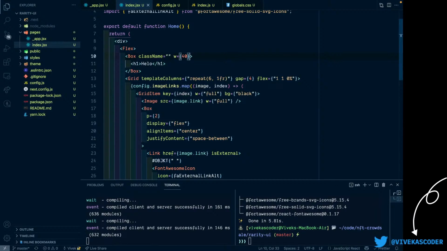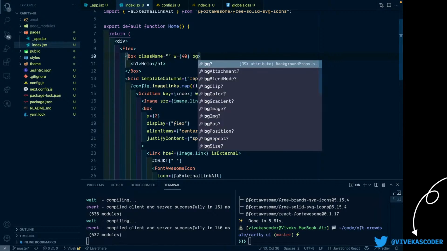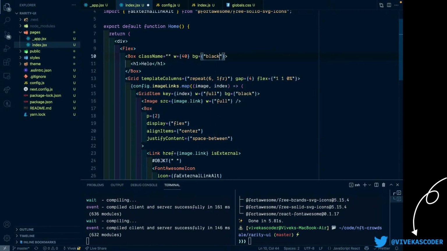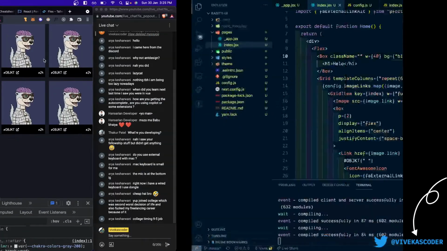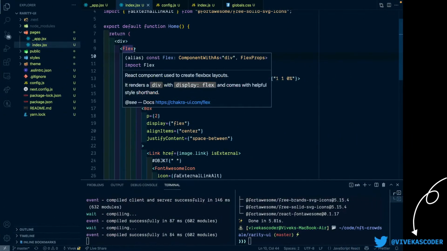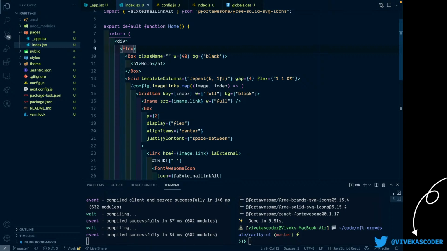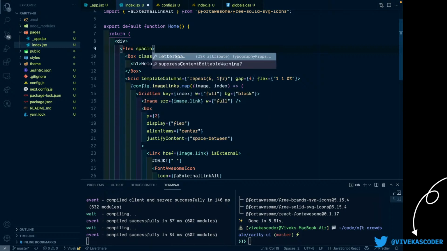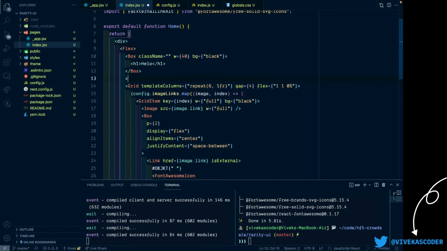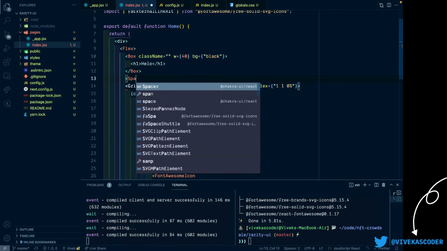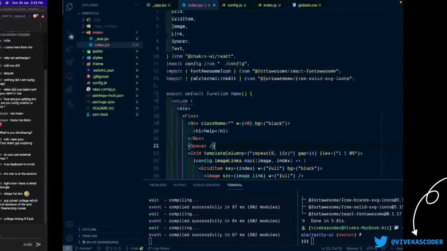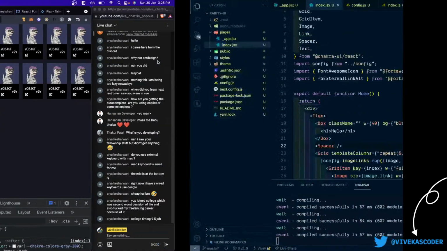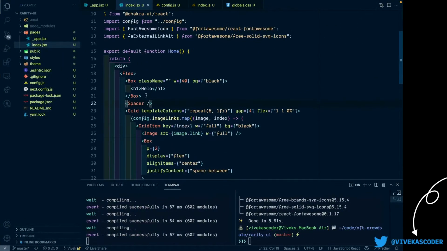40. Let's specify the dark color first of all here. BG to be black. And can we specify the spacing between it? Oh, there was a class called spacer. How does it work? No, I don't want this much spacing.